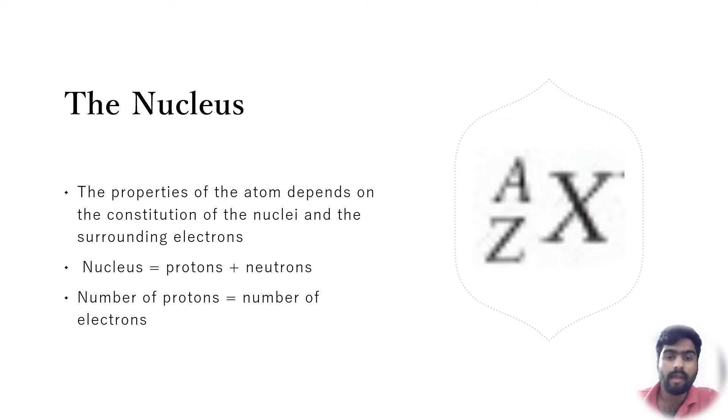Now let us take a closer look at the nucleus. The nucleus consists of two things: the proton and the neutron. The proton is positively charged, the neutron is neutrally charged, meaning it has no charge. The electron is negatively charged. The electron's charge is 1.602 times 10 to the power minus 19 coulombs. The number of protons is equal to the number of electrons.